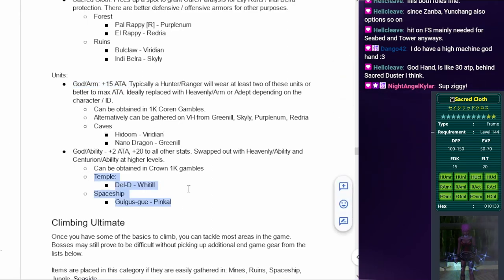Similarly, you can hunt for God Ability, and it can be found in Temple, which is okay, in Spaceship. It's okay, but normally you're going to probably fill up your other units with things like Smart Link first. And by the time you're done, your final set of equipment might be Heavenly Battle or V101, a God Ability or Heavenly Ability or Centurion Ability, which are just all upgrades over God Ability, which are also not super hard to get.